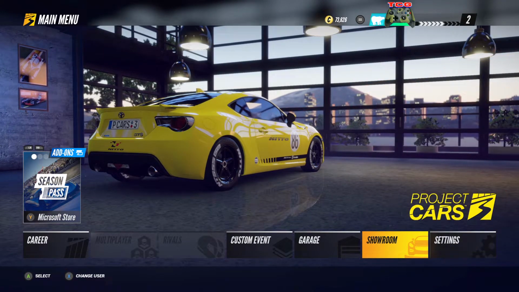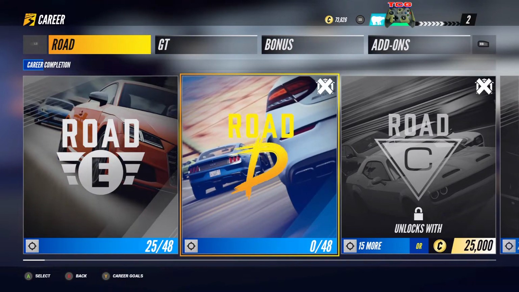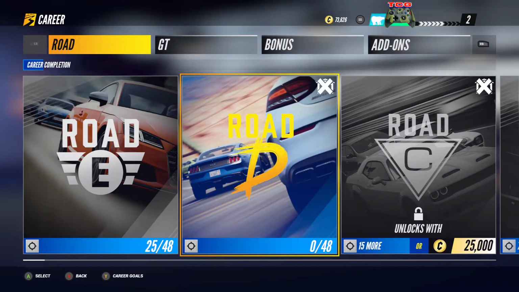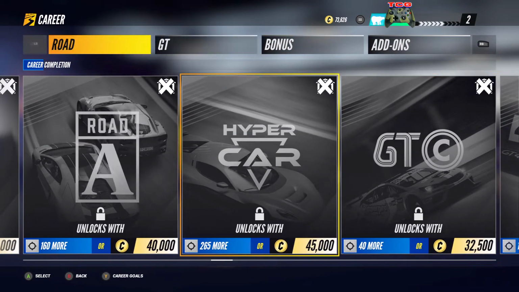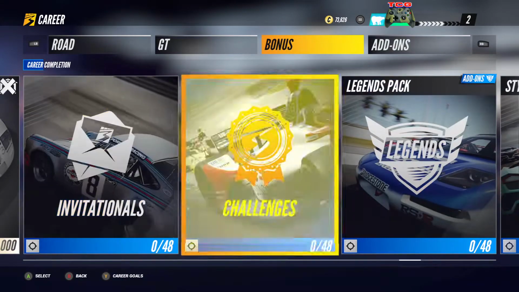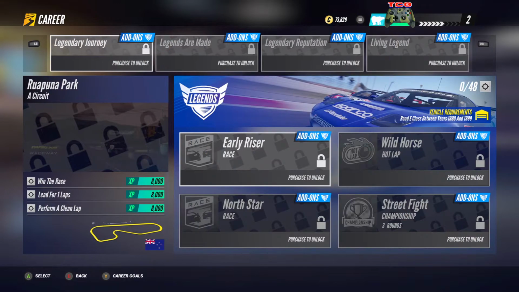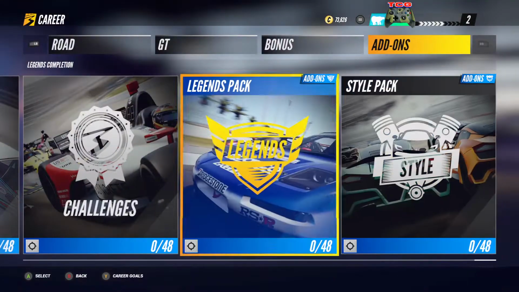But here, let's check out the career mode. So here we go. We got Road E. We got Road... Ooh, D. Road D is now open. Very nice. We'll have to go check that out here in a little bit. We also have Road C all the way to Road A. Then we get into the hypercars. We get to the GTs. Then we get the invitationals. Ooh, I got some open slots in the invitationals that I'll have to check out. And of course we have some of the add-ons, which look like they're already added on. Nope, need to purchase those. Okay. Very good. But, so yeah, let's go all the way back to where we started.